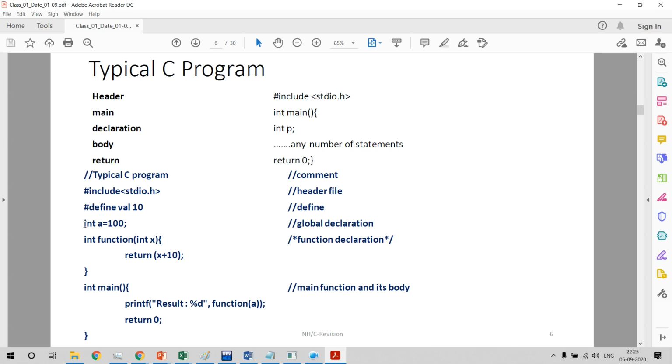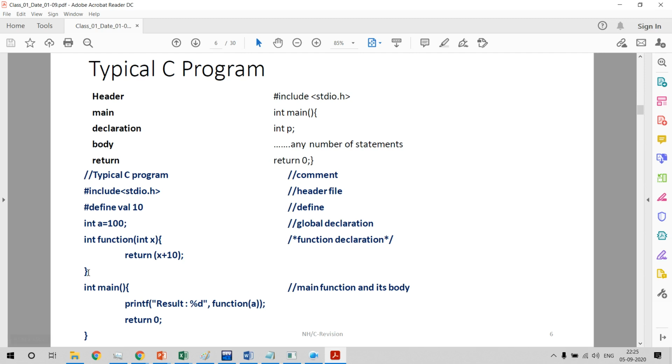Any number of global declarations can be given. Here in this case, A is made global because it is made available to all parts of this program. This is the global declaration.